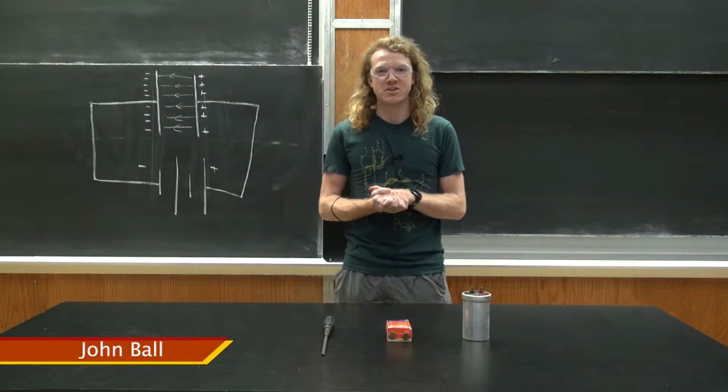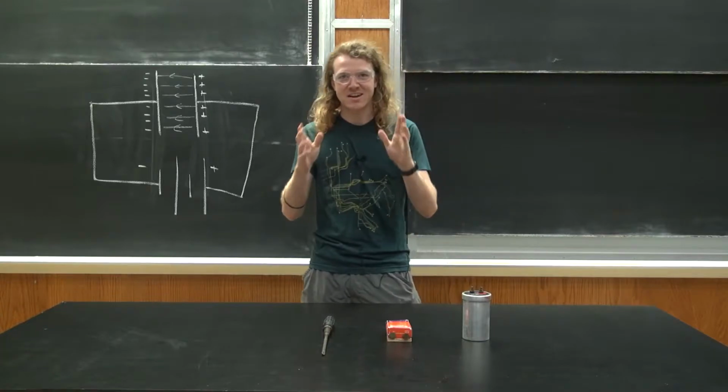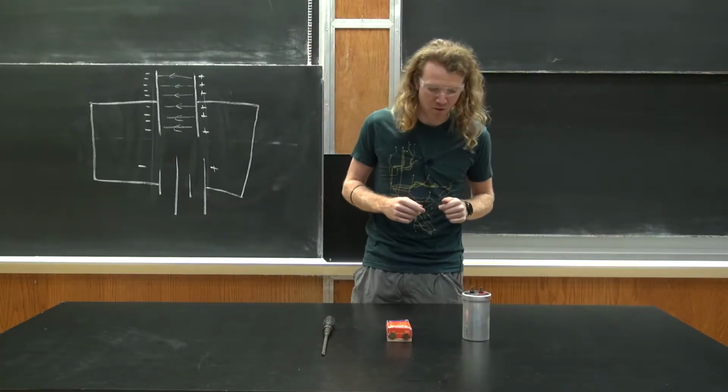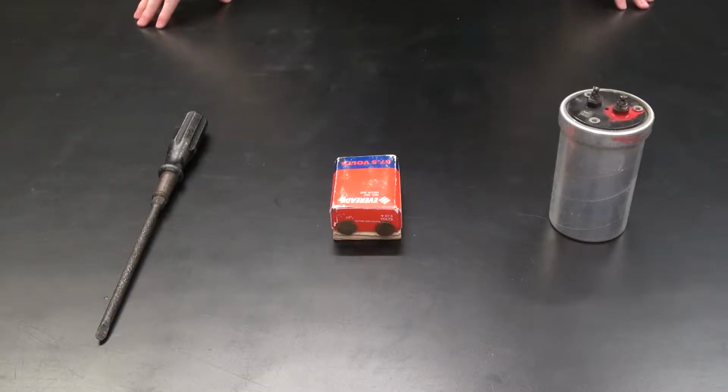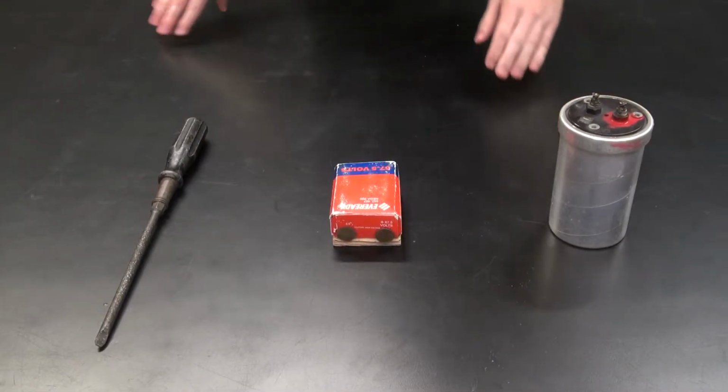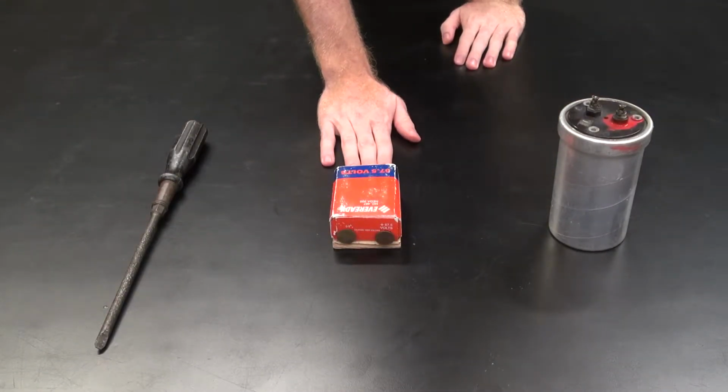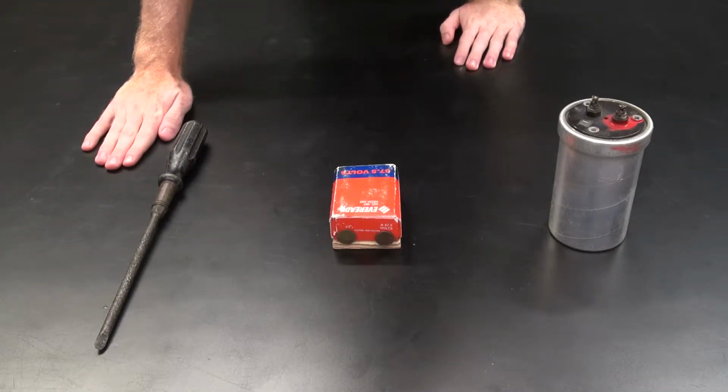I'm an undergraduate physics major here at the University of Maryland, College Park, and I'm excited to demonstrate for you our capacitor demo. So I've got three objects here in front of me. This is our capacitor, this is our 67.5 volt camping battery, and this is our old school screwdriver.